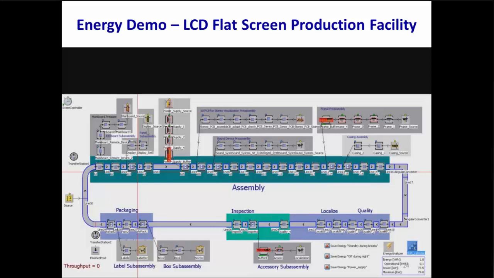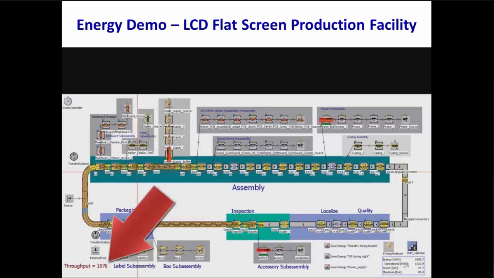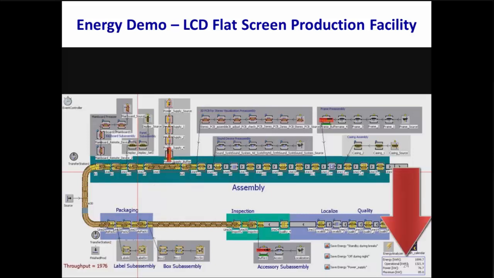Now we'll run the model for one simulated day, starting slow so you can see everything in action, including the first skid being placed on the main line and throughput statistics being collected when the screens are removed from the skids after the packaging line. After one day of simulated time, throughput is the optimized value of 1,976 screens. Since we added energy inputs for stations and conveyors, the Energy Analyzer's display panel also shows 1,899.7 total kWh of energy consumed.